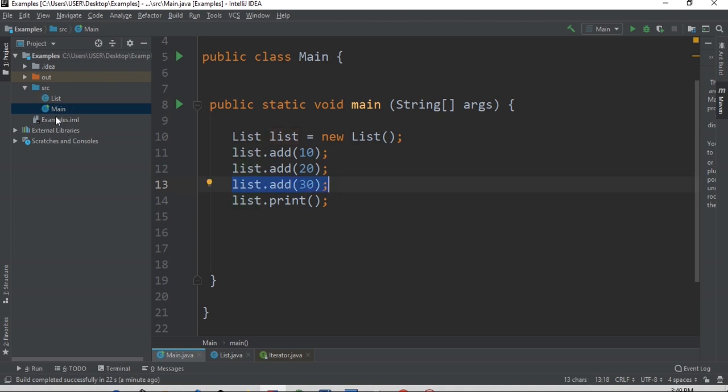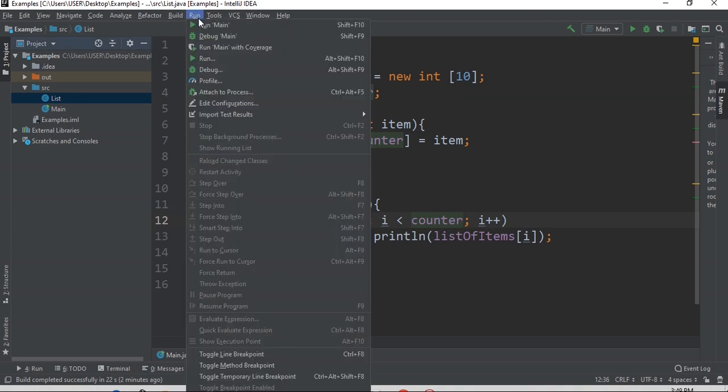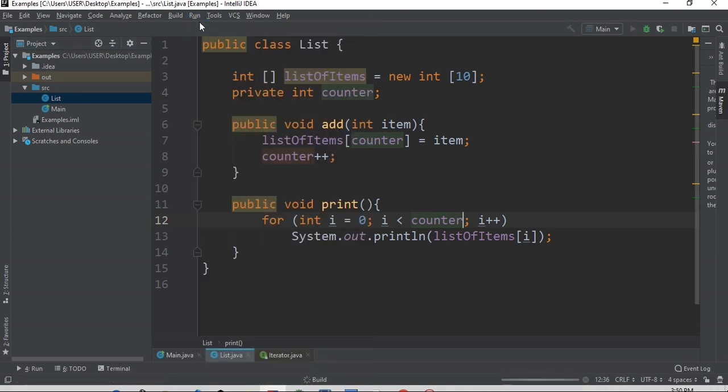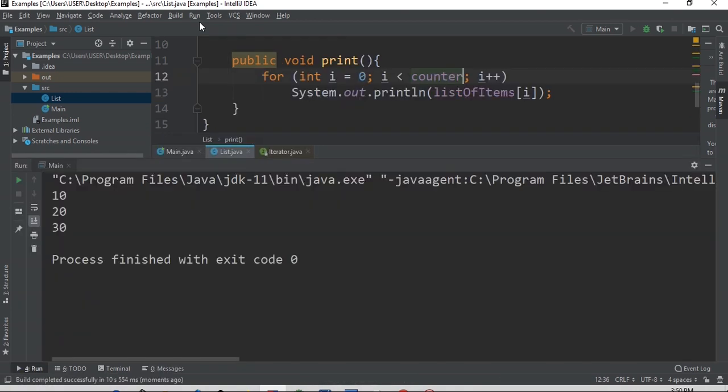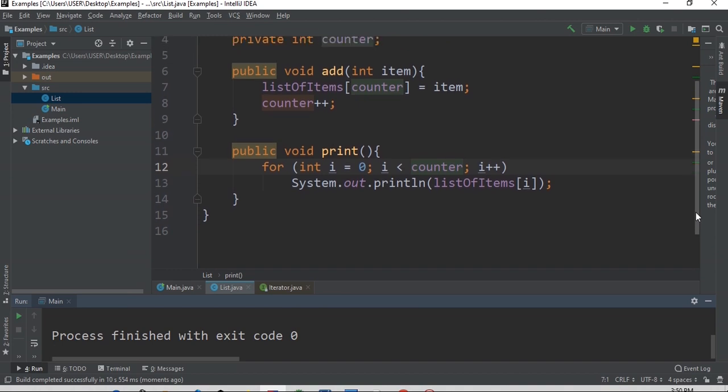Now our counter will be 3 here. As long as i is less than 3, i plus plus, then we can print this. Let me see if we solve this problem. Okay, now you see that we solved this problem. We are not using items.length.